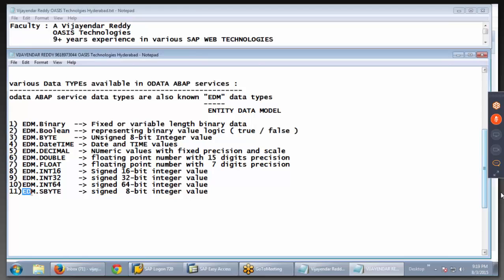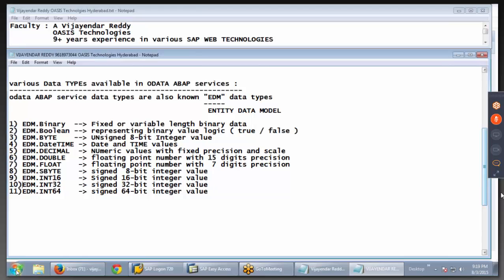So let me write somewhere here. That is 8-bit, and this will be 16-bit, then 32-bit, then 64-bit. So that will help you easily recognize.